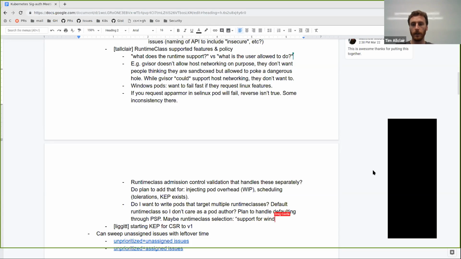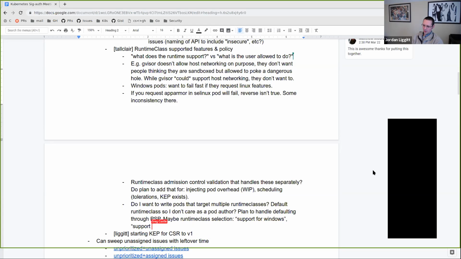Okay, so if we start rejecting pods based on them requesting features that aren't supported by a particular runtime class, what are we expecting pod authors to do in response? Are we expecting them to start targeting well-known runtime classes by name?